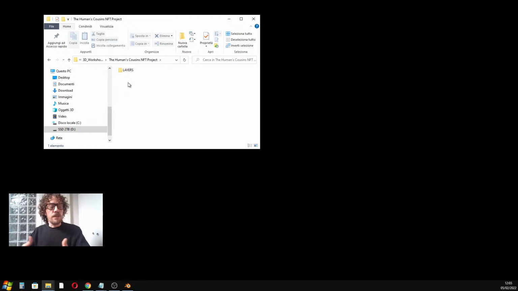For example, if I need some image reference to create my 3D model, I will create a folder here, probably called image reference, and I put everything I need. Or for example, if I need some textures, or sound. Then let's move to Blender and create the Blender file of our project to be saved in this folder, the Human's Cousin NFT project.